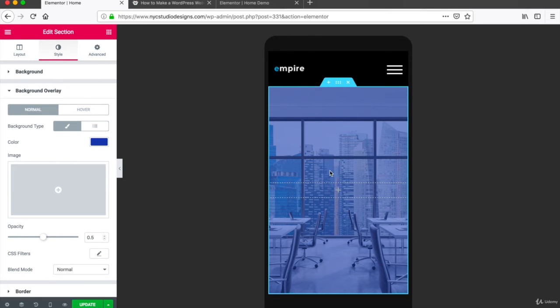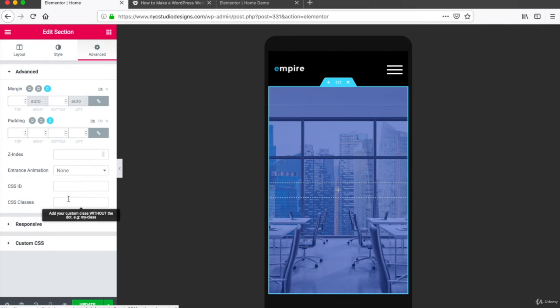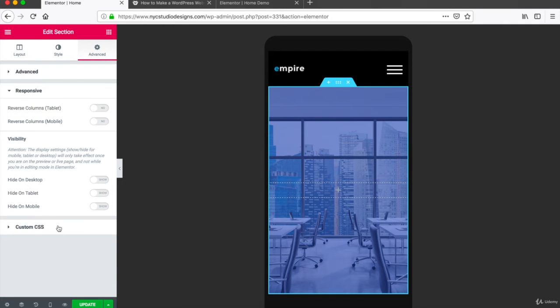So we have this new section right here, and we want to go to the advanced tab and go to the responsive tab down here, and we only want this new section to show up on the mobile device. So we want to select hide on desktop and hide on tablet. So that's all you have to do when you create a new section that's going to show up on certain devices to make your website responsive. You want to make sure that you always go into the advanced tab for each of these sections and hide them on the devices that don't look good, and then create a new section and make sure that it only shows up on that device. Okay? So now what we can do is add our text and our button.